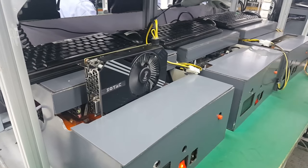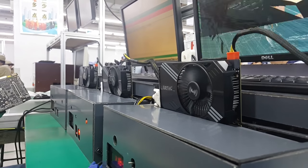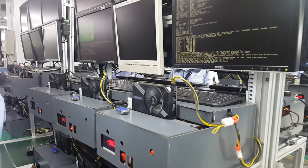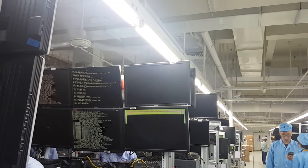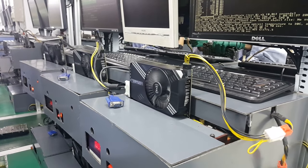No? Okay. Alright, so the GPUs are pretty much all built. They got their shrouds and coolers on them. Looks pretty good. Now it's time for testing. They just gotta test them out. If it shows up with a signal of some sort, some kind of video output like that one over there was just doing, then I believe that's a pass. And if not, then they, I don't know, throw them in the garbage or something.